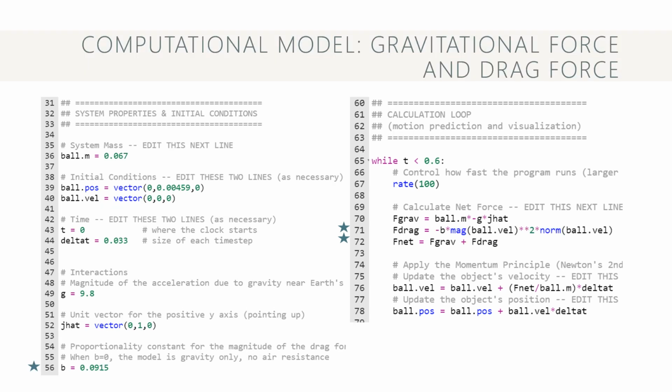The second computational model included both the gravitational force and the drag force. The only thing changed in the initial conditions this time was b, the proportionality constant. This was found using guess and check, by just changing the value of b, then running the program and seeing what value of b was needed to get as close as possible to the final position vector found using the tracking software. Then in the calculation loop, we had to add the force due to drag, which is found using the drag force formula. norm(v) is just the v hat vector, and then F net now equals the force of gravity plus the force of drag, not just the force of gravity. This program was then run to find the data for the computational model for gravitational force and drag force.